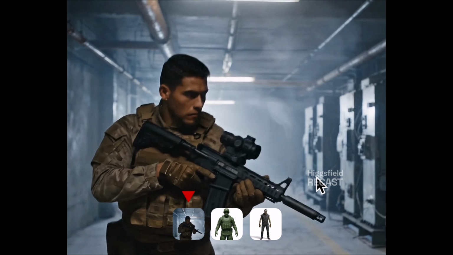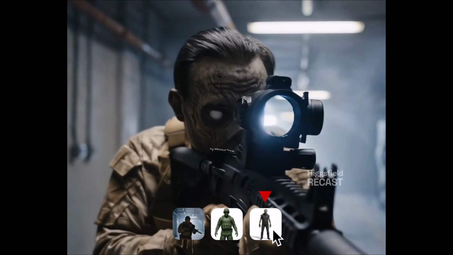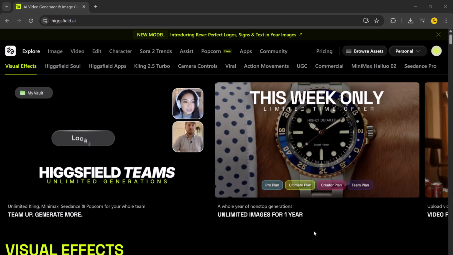I'm super excited to introduce you to something mind-blowing, Higgsfield Recast. With this tool, you can swap characters and voices in your videos in just minutes. Yes, you heard that right. Full-body character swaps with real motion tracking and AI dubbing that looks totally realistic. Not just with your face, but with your full body, your gestures, your movement, even your voice. All powered by AI. That's exactly what Higgsfield Recast does.